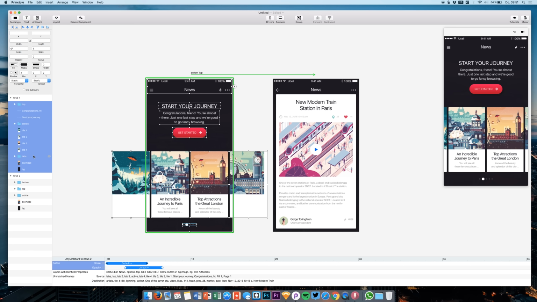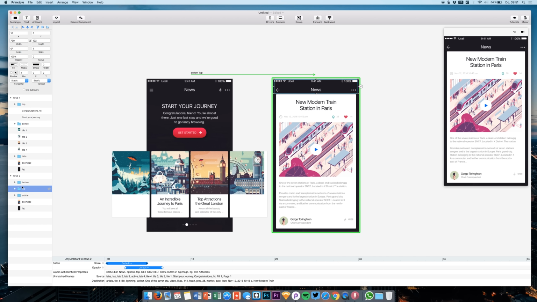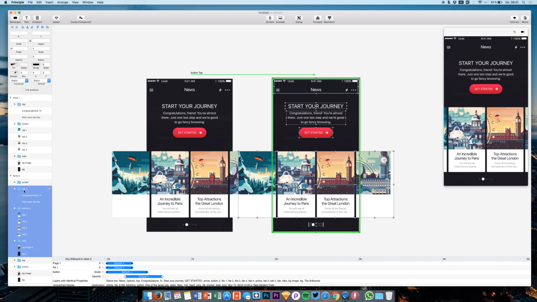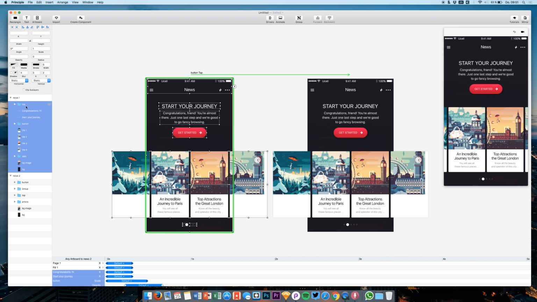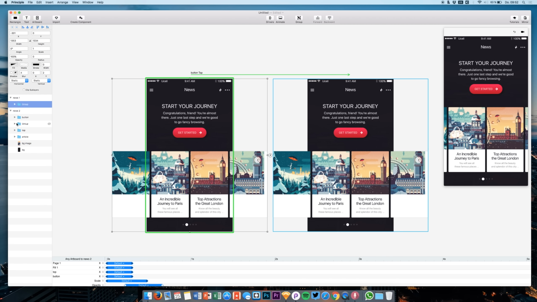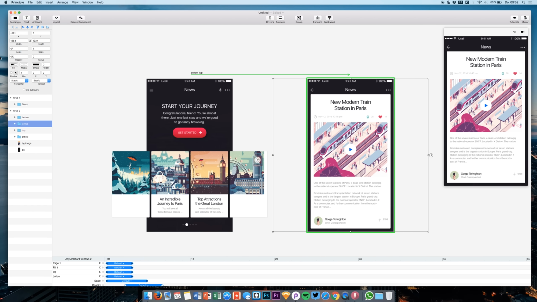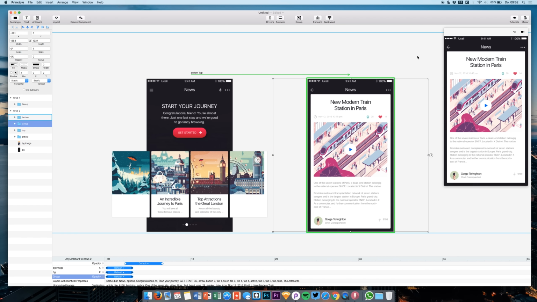So what we're going to do is to select all of the content of our first artboard, copy it, and paste it below the button on our second artboard, like that. Then we hit Command and G to group it up. And we can, of course, also group up all of our content from our first artboard. Now select the group on the second artboard, change the opacity to 0%, which should actually change the way our transition is happening. What we still have to do is to change this bar right here.